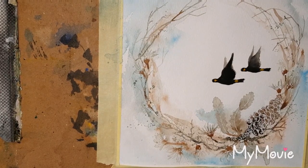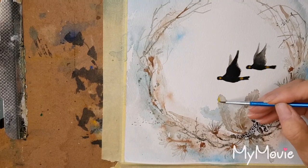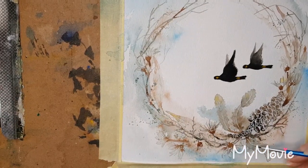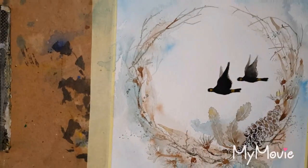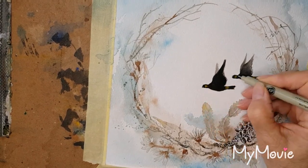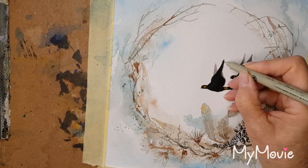Now I do like to incorporate colours that I've used in the painting, in the rest of the painting. So I'm just going to take a wash of that yellow now. So I've added a bit of water to it and just a little touch here and there, just so that the yellow on the birds isn't by itself. And just finally, just taking that pin when I find it. It is. Putting a beak on these birds. Just putting a little bit of detail on just some of the feathers.